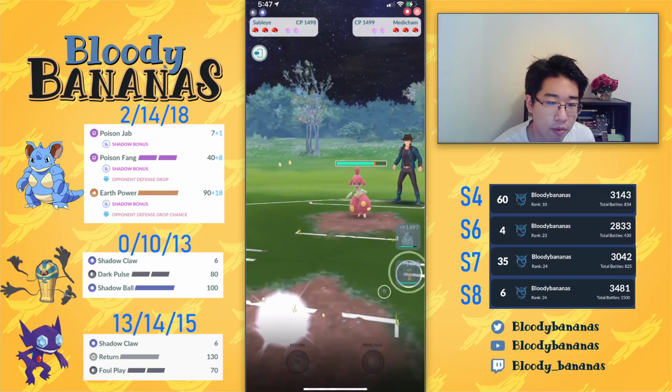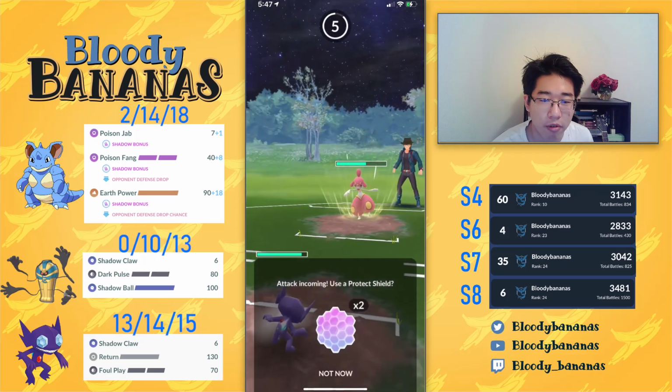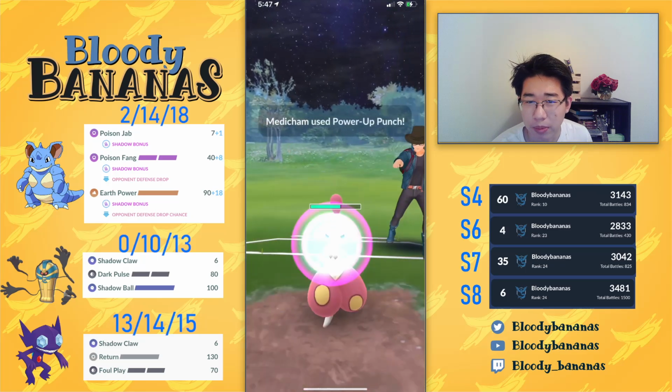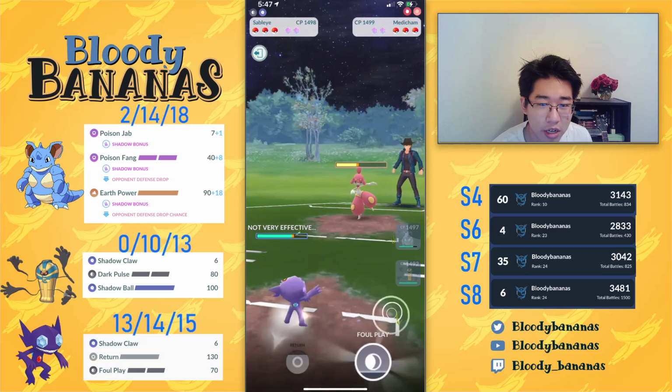Again, I have 2 really good counters in the back, so I decided to try to go for a catch for the Ice Punch. My opponent held on to their energy, but then they ended up throwing a Power-Up Punch against my Sableye, which was really weird.